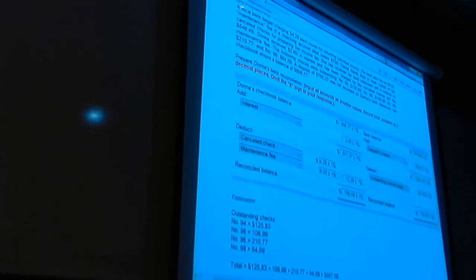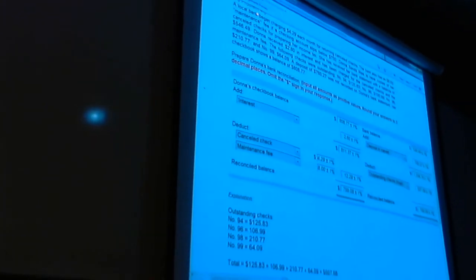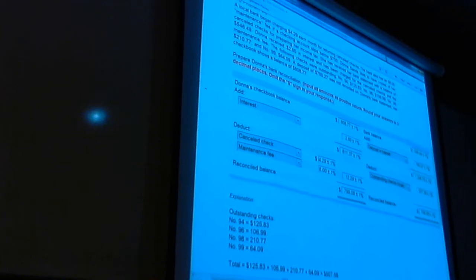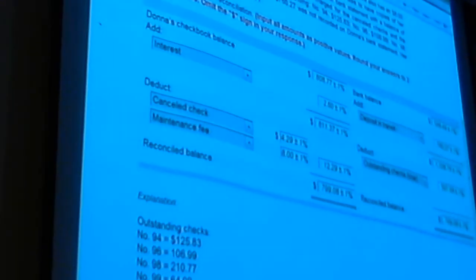Let's go ahead and start from the beginning. I'll go slow on the first one. The next 1 or 2, it's just repetition. We have a local bank that charges $4.29 each month for returning canceled checks. So if you want to get your canceled checks, the ones that have already been processed, it's $4.29 a month.